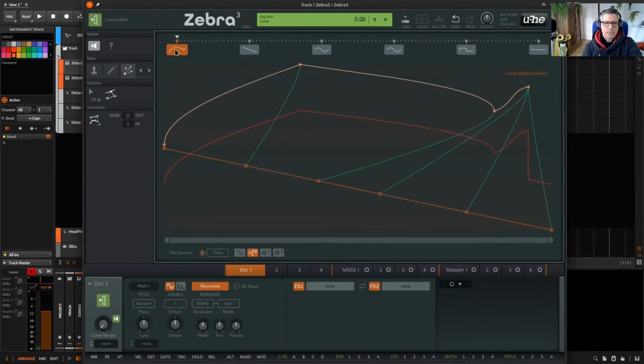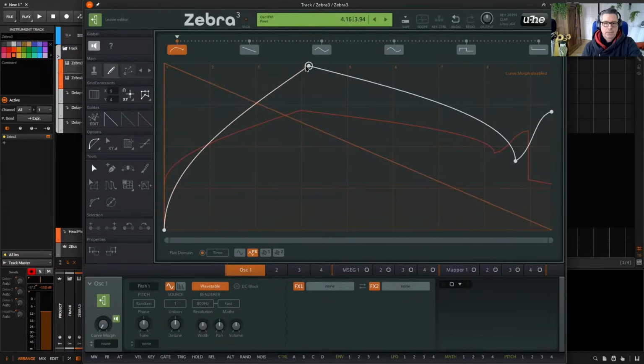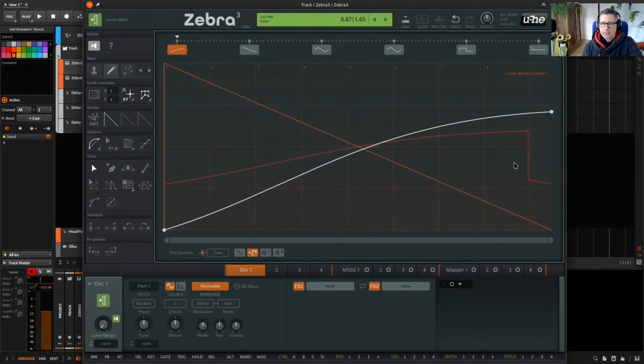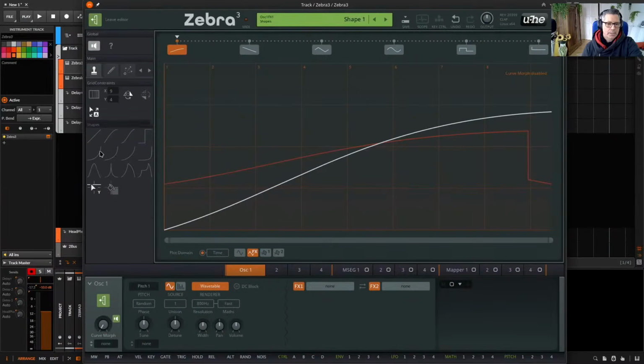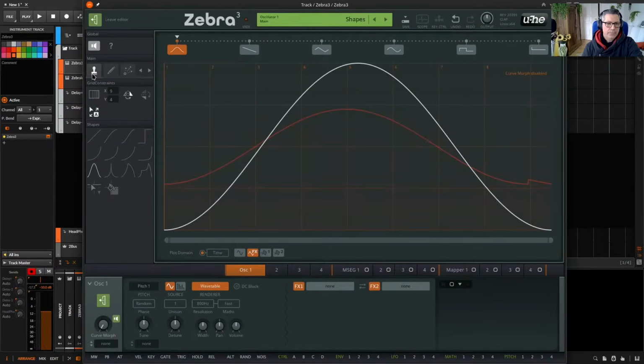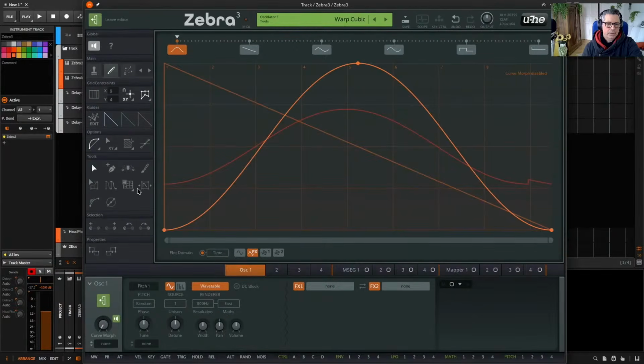No, maybe I delete it. Maybe I do just a sine wave, like this one.